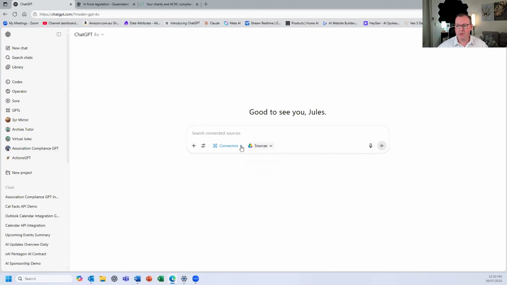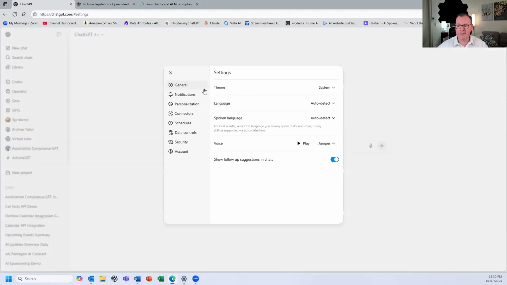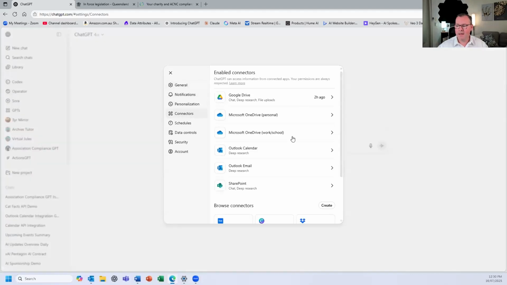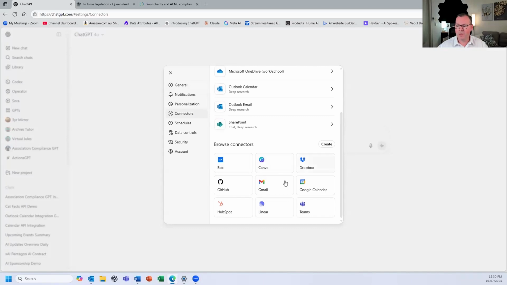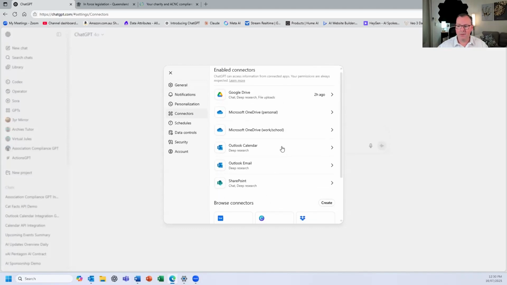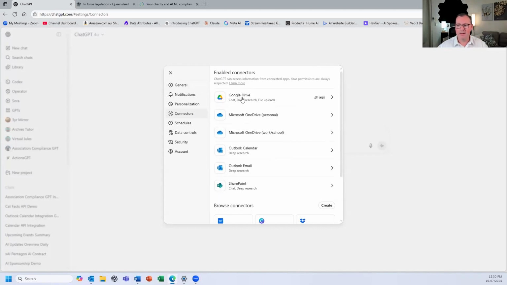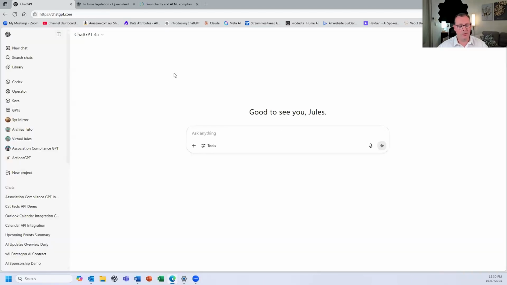To put your connectors on, you just go into your settings, into connectors, and then you choose which ones you want, and it will literally connect. So you can see my Google Drive, I can chat with it, I can do deep research, and I can do uploads, whereas my email is only working under deep research. So yeah, absolutely, you can connect your Google Drive, whole documents, whole drives into these sorts of things.